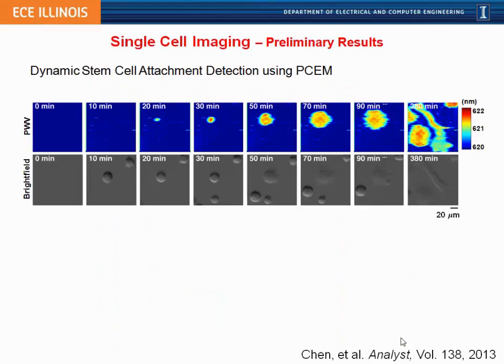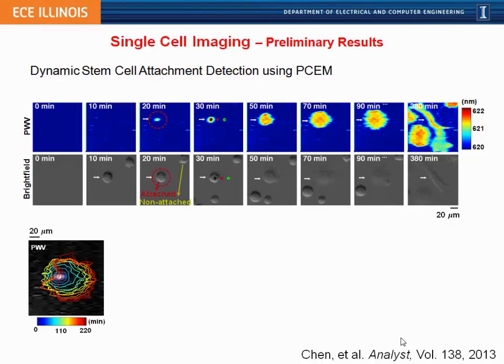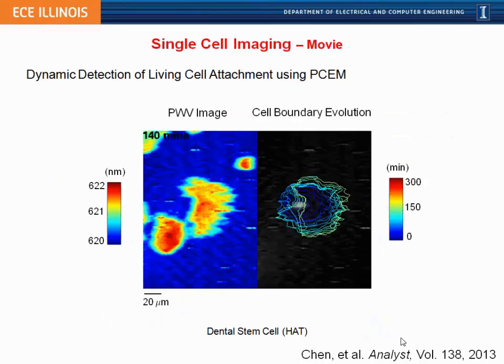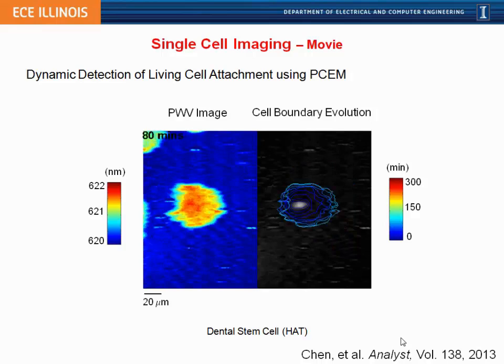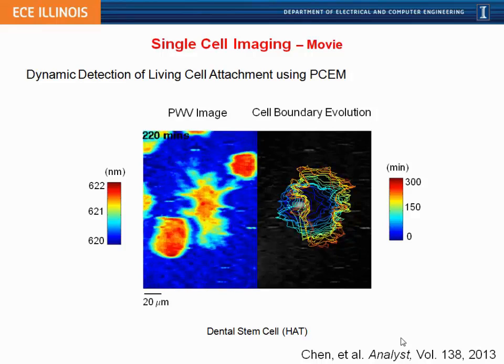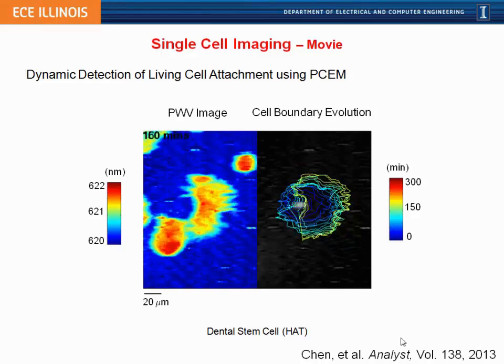Once we can take a static image, the next step is time-lapse imaging. Here's a set of images for dental stem cells attaching to a photonic crystal: cells sitting on the surface not yet attached, then registering attachment at a point which spreads over time, and over the course of more than an hour, cells spread out in an interesting way. Looking at three pixels near the boundary of a cell, we can see how the attachment front spreads and the spectrum shifts from one position to another as the cell moves across. We can make cell attachment movies showing how cell boundaries and motion change as a function of time with respect to attached cell density. Images were taken at 10-minute increments; our updated system now captures images at 10-second increments.